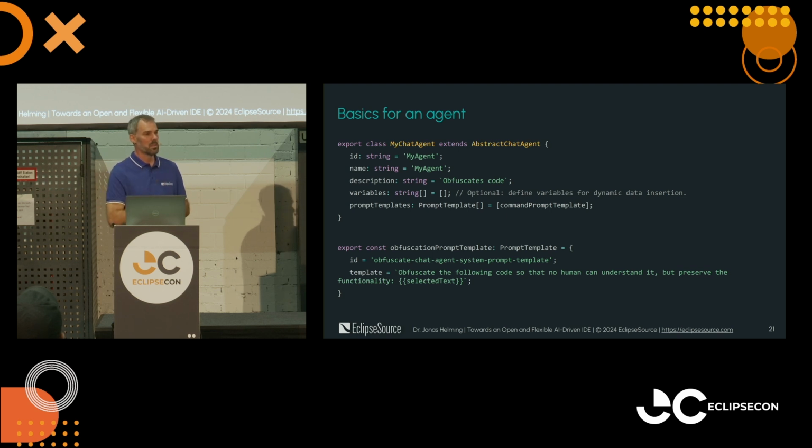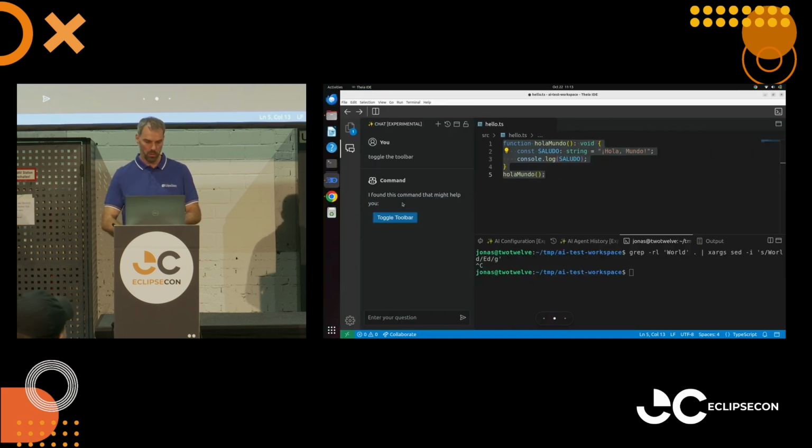Now, because this is so simple, we thought, why don't we just let the user do that on the fly? And that's a feature that we just added. We call that custom agents. So what is the idea? Very often you might have custom workflows, custom prompts that you would like to execute in your workspace. And with this, you can do that. In a sense, it's a little bit like custom GPTs, these bots that you can define, but with access to your workspace, right? So pretty powerful to automate workflows. So let me show that to you.